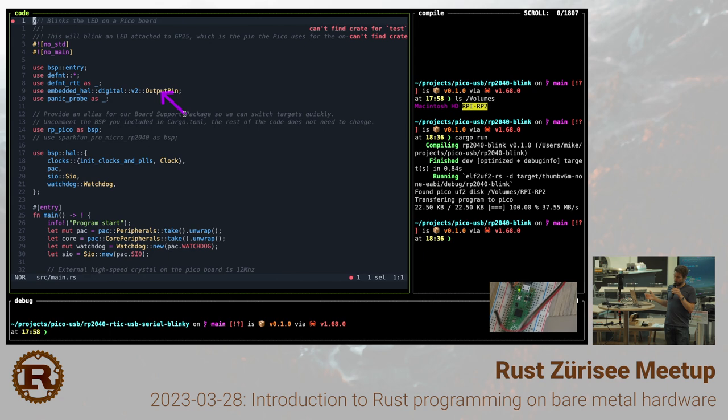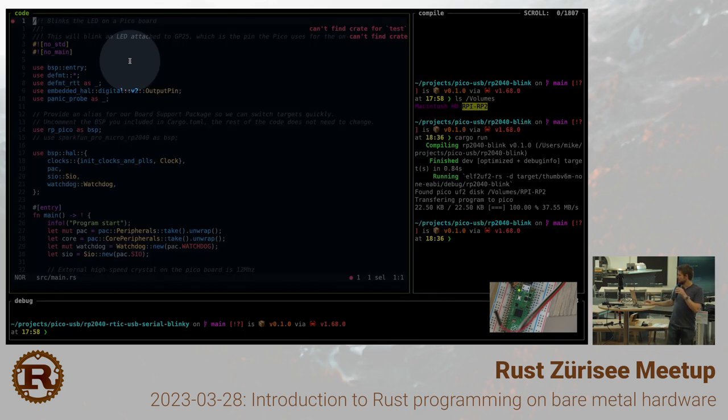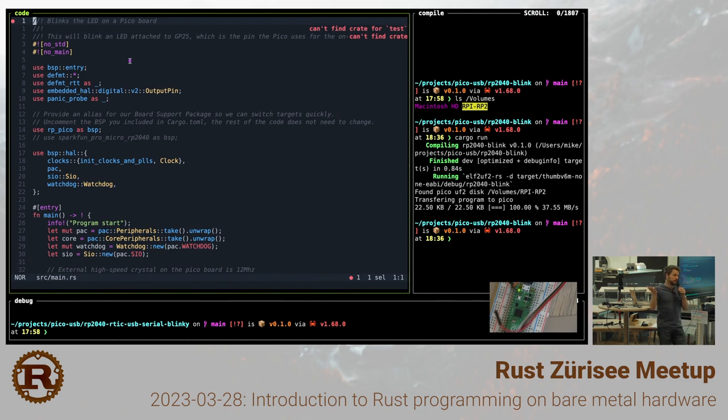Yeah, we are using an output pin, so the actual LED to make it blink is a binary pin, so we want to put it high or low, or toggle it to make it blink. So we need that trait imported, and that's where this HAL comes in, the hardware abstraction layer. This one is by the current Rust community of embedded programming, providing traits to abstract the hardware that is common between all the microcontrollers, right? Most of them will have this input-output pin. Most of them have I2C support, SPI, serial communications in one way or another. And there are those abstractions that then will be implemented for each board.